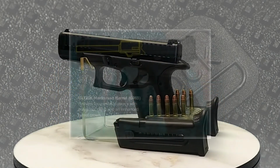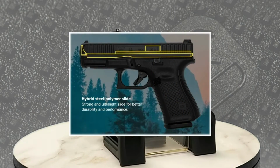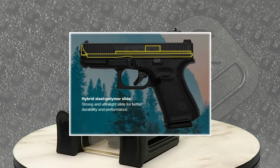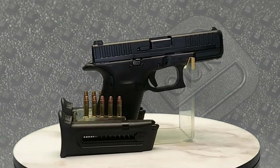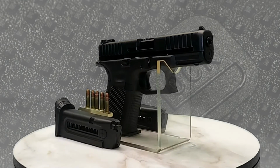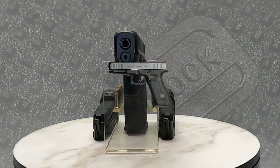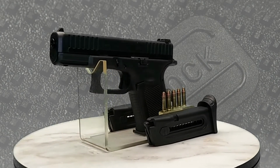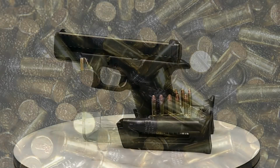One question that might be on people's minds regarding the Glock 44 is reliability. We do have a nylon reinforced polymer frame and a hybrid of polymer and steel in the slide. From what I have read, Glock spent close to 3 years testing and developing the G44, which is why models like the G45, G46, G47, and G48 passed it up in reaching the market. The G44 was still in R&D.